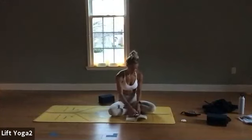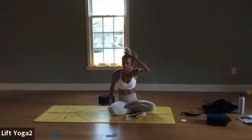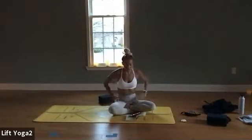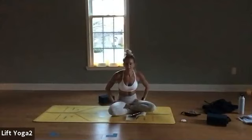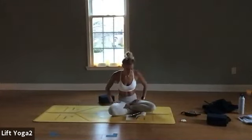Start to bring movement back into your body, starting with your breath. So take one deep inhale in through your nose. And then open mouth, release that breath out. Then start to wiggle your fingers and your toes. Point your toes towards the front of the room. Stretch your arms overhead for a full body stretch. Allowing your body to open up, to feel, ignite your practice.